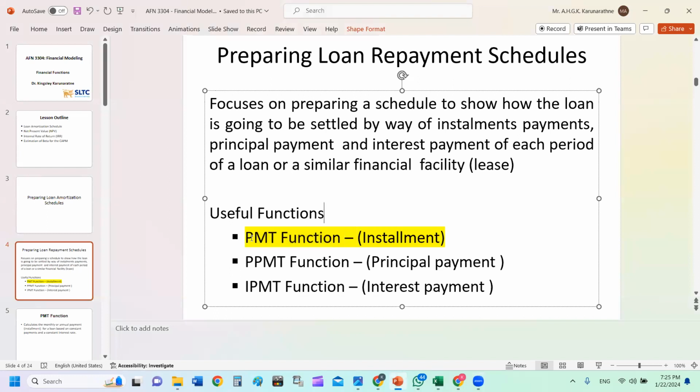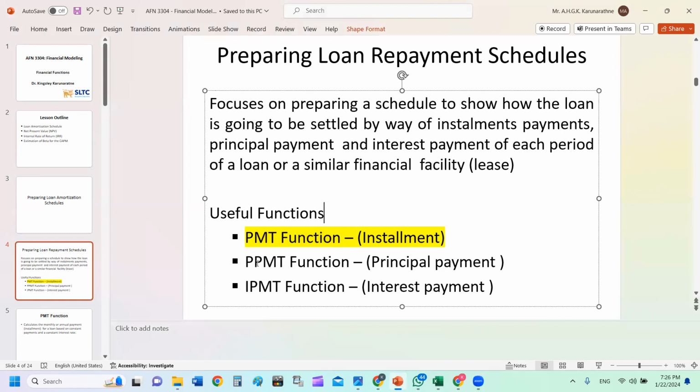Okay, sorry for the interruption. So PMT function can be used to determine or find out your annual or monthly loan installment. It may be monthly installment or quarterly installment or semi-annual installment or annual installment. In a real life scenario, we usually experience monthly loan installment or it may be annual loan installment. This installment value can easily be computed with the PMT function, right?